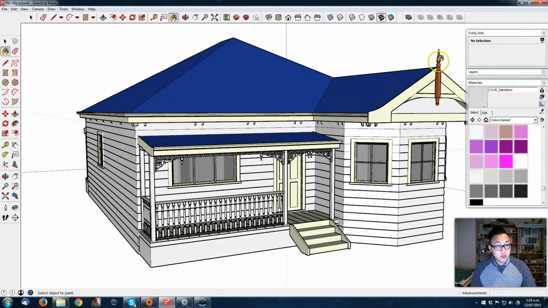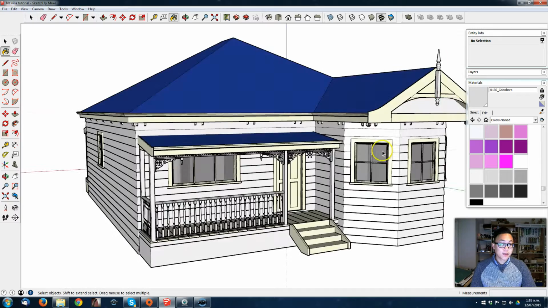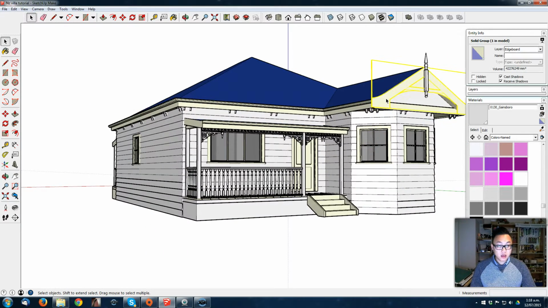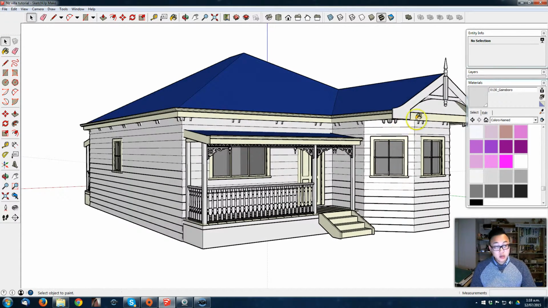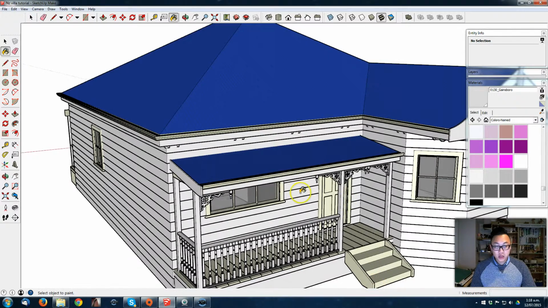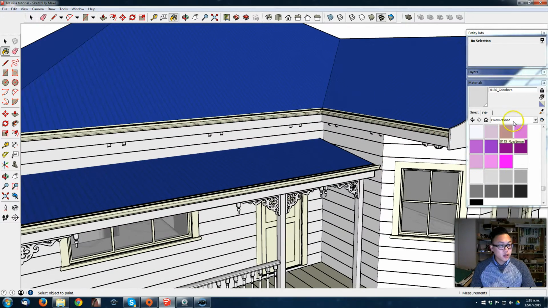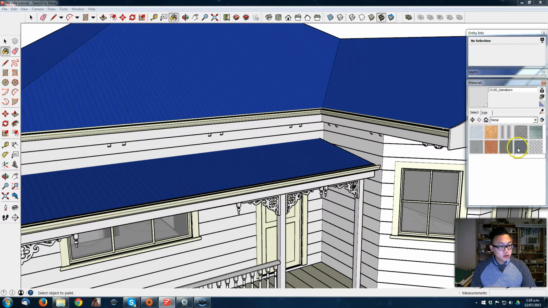Fuel as well, white. Large. This one as well. And then maybe I'll have a metal color for the gutters.